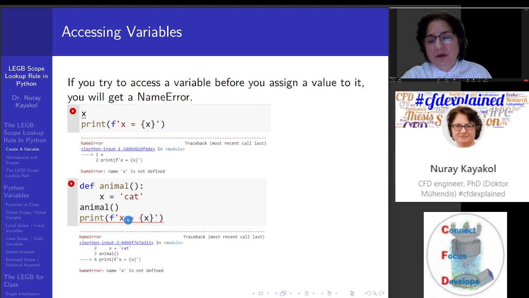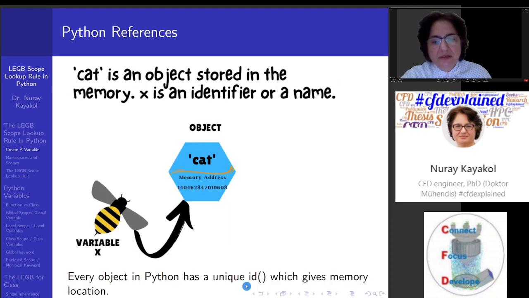This is again not possible because now it's time to learn the LEGB rule. LEGB stands for local, enclosed, global, and built-in. Until now, you have heard built-in. That is the functions already available in Python. They come automatically. For example, id is one of the functions defined in Python, known as a built-in function.